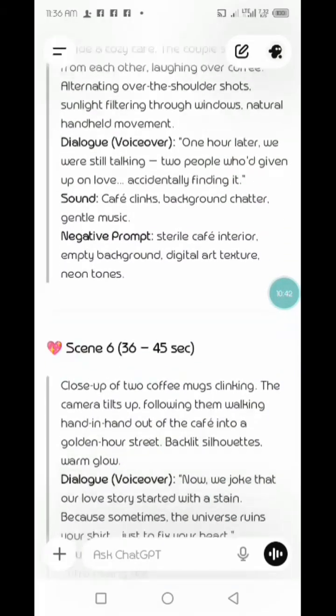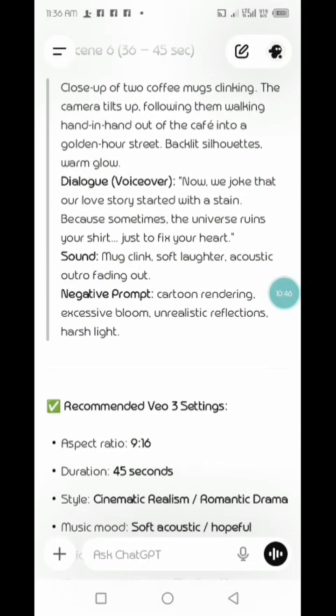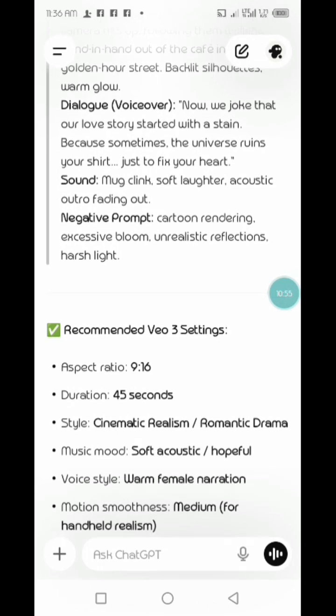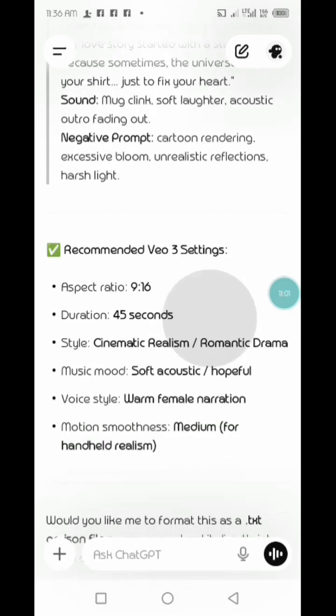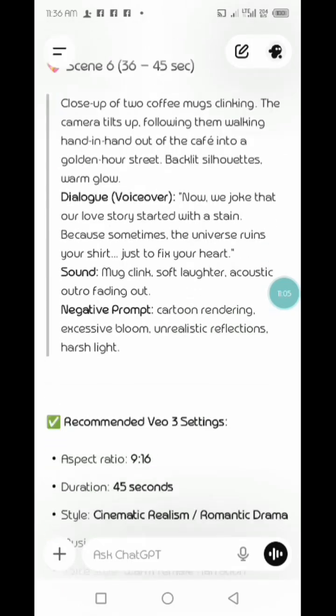So in short, when you start doing it as well, you will see that you are getting better at it. Don't downgrade yourself or get discouraged. You also get better at it the more you use it. So now it has given me another prompt like that.